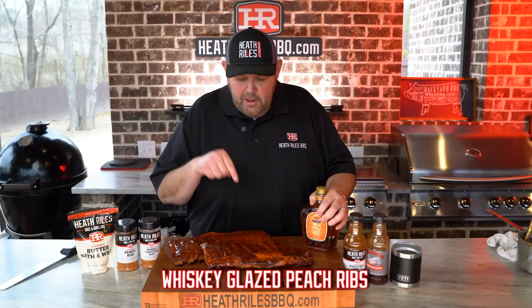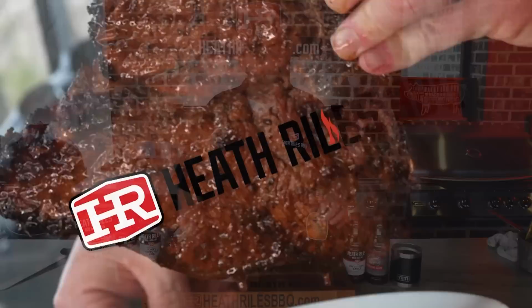Two of my favorite things, ribs and whiskey. And I'm gonna tell you, this whiskey's good, but don't sleep on these Whiskey Glazed Peach Ribs, because they're the real eye-opener, if you know what I mean.